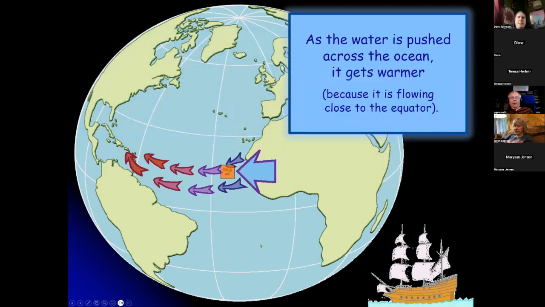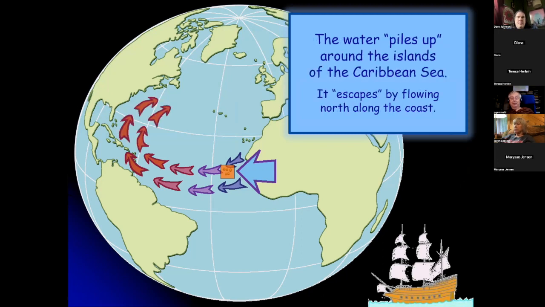So as that water is pushed across the ocean, it gets warmer and warmer because it's flowing close to the equator. And that warm water makes hurricanes. In fact, what I'm showing you right now is a perfect map of the hurricane that is right off the coast of eastern North America right now. Because the water can't keep going that way, it's got to turn since it's run into the continent there. And this is what Ben Franklin observed, that the water off of the shore was flowing toward the north and it was fairly hot.